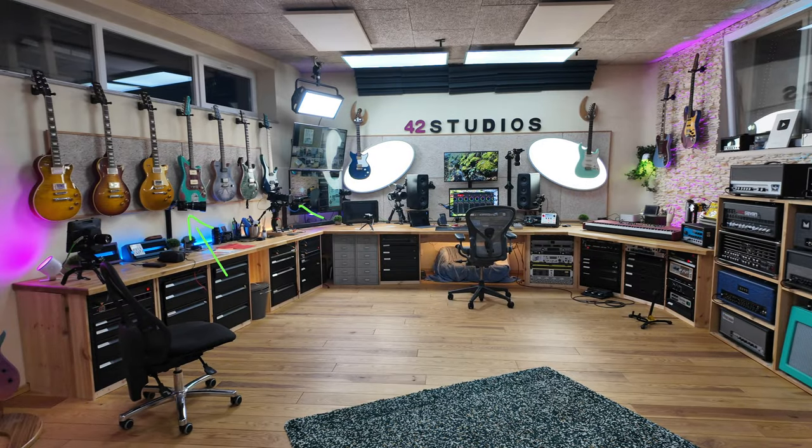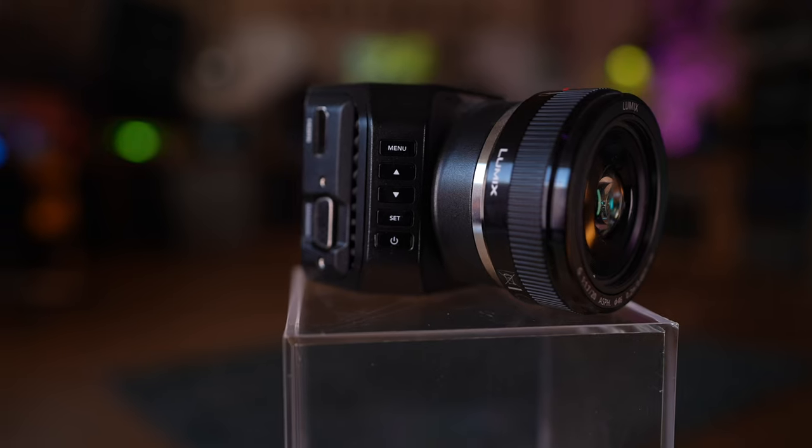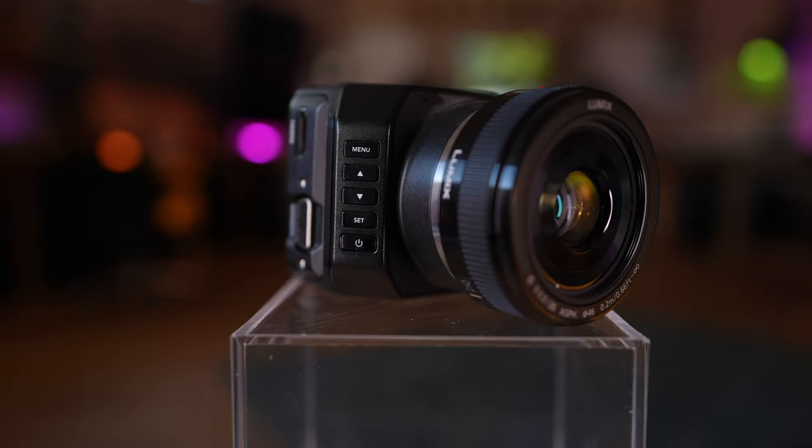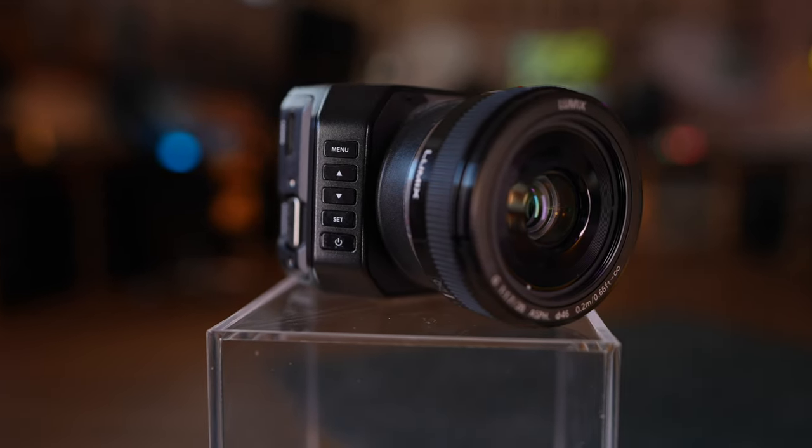I do have seven of these. Not kidding you. This is a 4K camera. It is likely the smallest and most flexible in terms of position 4K camera you can find on the market. Well, there are action cams, but this one has an interchangeable lens mount, and I can put adapters on it. This is MFT. Now, this right here, again, is the previous version. I will absolutely get the new one, and we're gonna talk about this as if it's the new one.